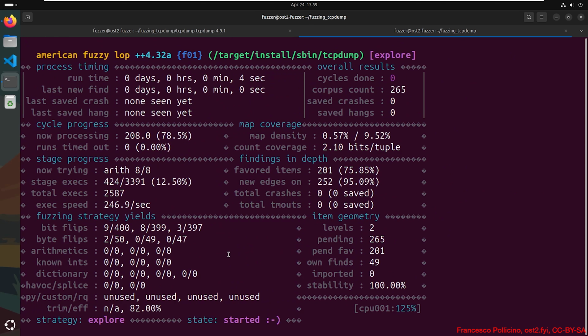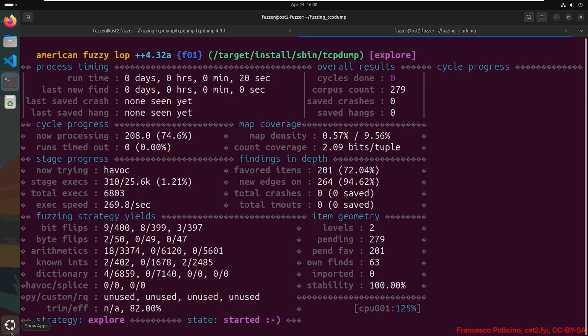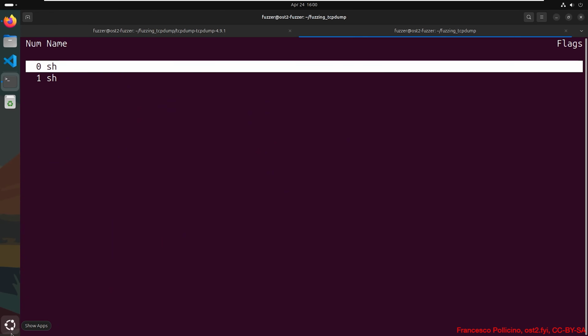Okay, once you have spawned your two instances of AFL, you can switch between the terminals pressing Ctrl A and N for next, or again Ctrl A and P for previous, or Ctrl A and quotes to show the available sessions.